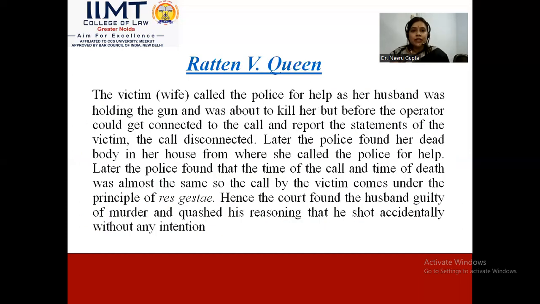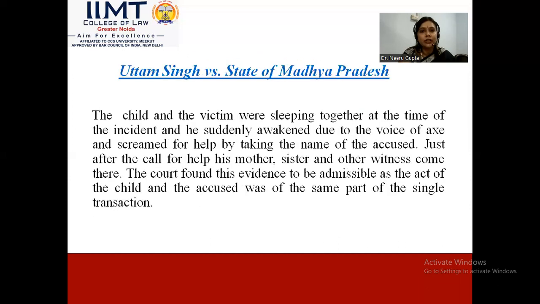A leading case, Ratten versus R. In this case, the victim called the police for help as her husband was holding a gun and was about to kill her. But before the operator could connect to the call and record the statement of the victim, the call disconnected. Later, the police found her dead body in her house, from where she called the police for help. The police found that the time of the call and the time of death were almost the same. So, the call by the victim comes under the principle of res gestae. Hence, the court found the husband guilty of murder and rejected his reasoning that he shot accidentally without any intention.